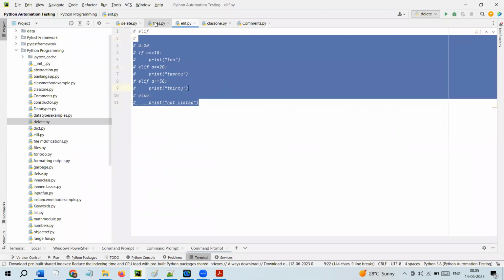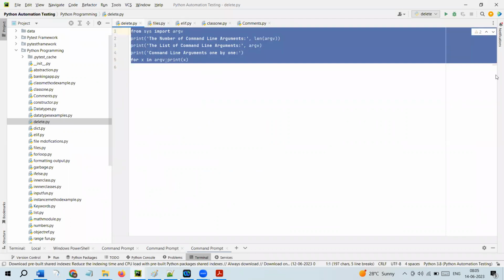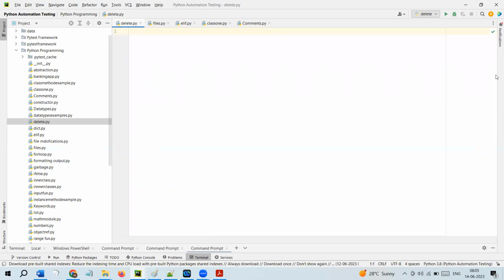Here I will write the if condition. Comment, how to create a comment while writing any logic? Others need to know what kind of logic you have written, and other programmers and other automation testers need to know what kind of automation script you have developed. How can they know? By providing proper, meaningful comments. Just use hash. This is the comment. So here I am giving the if condition topic explanation.